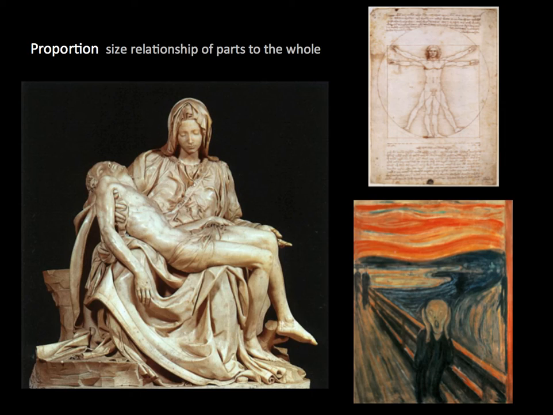What we don't notice, that he's cleverly covering up, is that if Mary here were to stand up, she would be enormous. For a full-grown man to comfortably reside in his mother's lap here, her legs would have to be almost twice as long as they would normally be. And so we don't notice the size of her legs, as well as probably her arms here, because the elongation is being covered up with this beautiful drapery effect that we see here. And so we don't notice that if Mary were to actually stand up, she'd be huge in comparison.